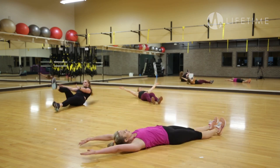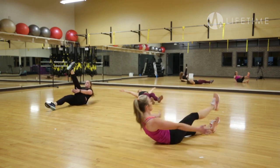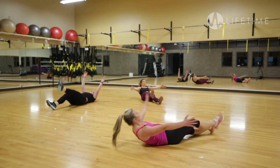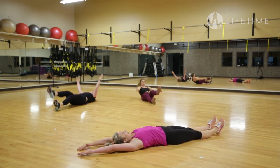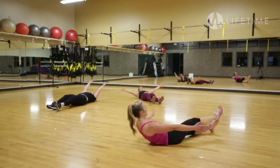Make that contraction smaller if you need to, or bring it up bigger with those legs. Whatever you need, keep it in good form. Yes.